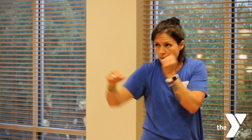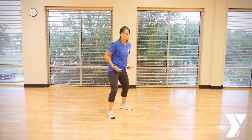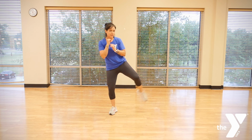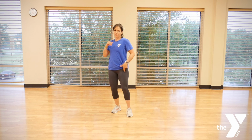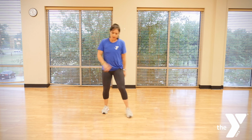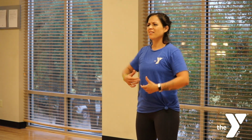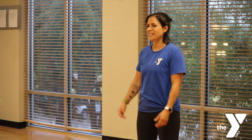When we're throwing our punches, make sure you have nice, strong arms, elbow is soft, okay? The power comes from the ground up on all those punches, so stay light on those toes. Kicks, same thing. They can be low. They don't have to be high, okay? If you prefer to do a knee instead of a kick, go for it. And just have fun. That's what we're here for. Sweat, let it out, leave that stress here, and let's have a good time.